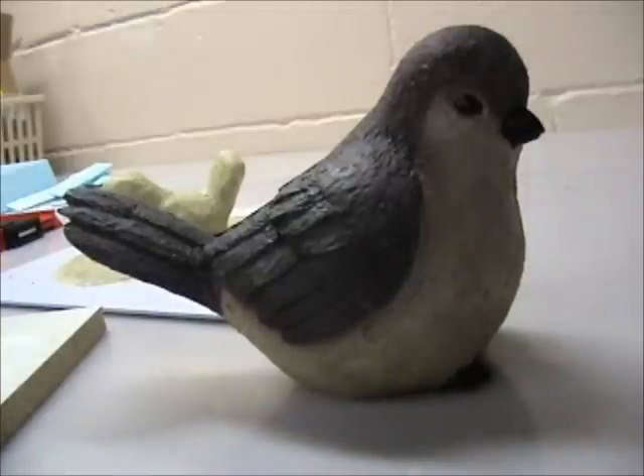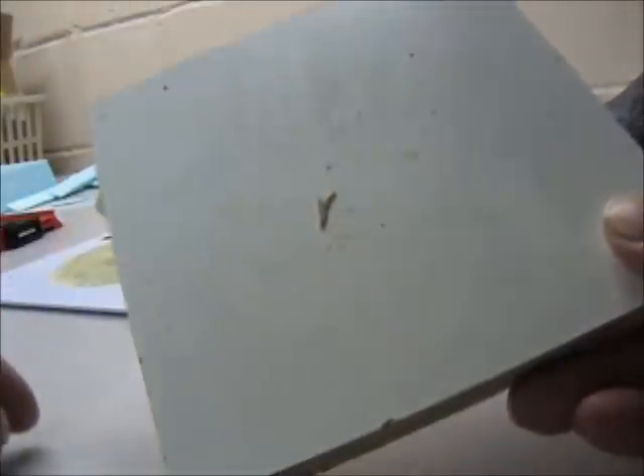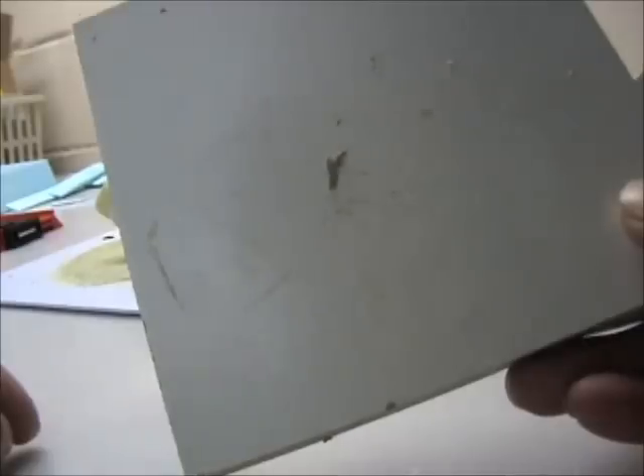Hey, it's Guns McGrath. I'm going to show you how to put a scene in for a mold — a latex mold. Lots of times I mount on Melamine, depending on how heavy your model is. Some people drill holes in the center for venting. I don't. I haven't really had a problem with gassing out.